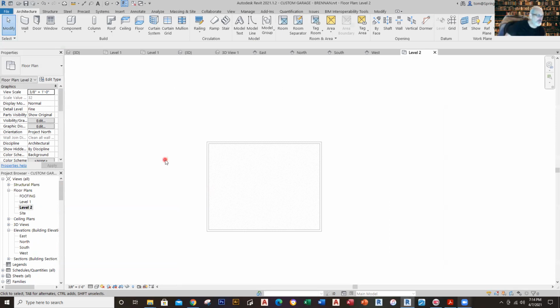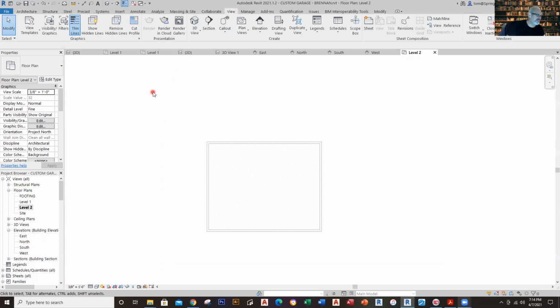If the roof's not showing up, we're going to open up another page of instruction right now, which we've talked about a little bit, but I'm going to show you how this works. When you want to see elements that are not visible, but they should be, that means they've been turned off. So to fix this, we're going to go to View. Under View, there are some choices right here. It's like turning layers on and off.